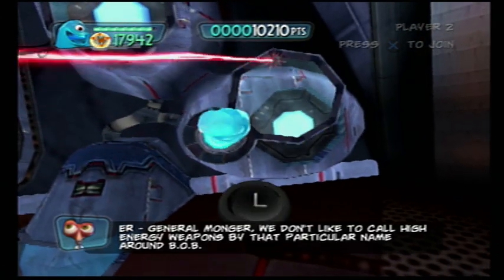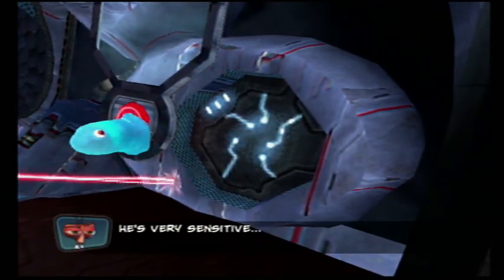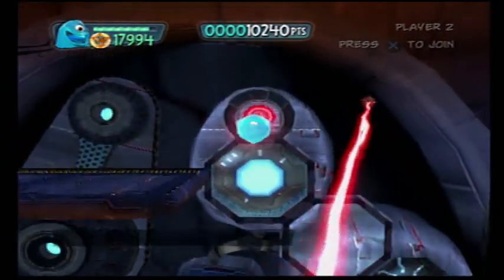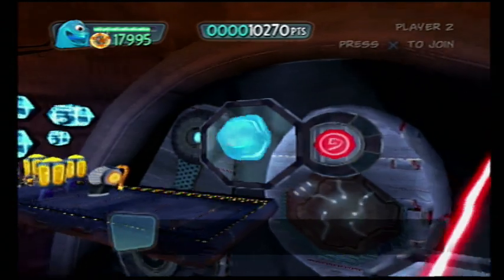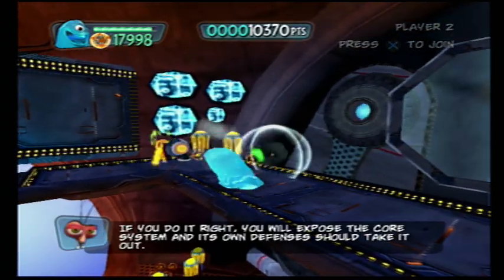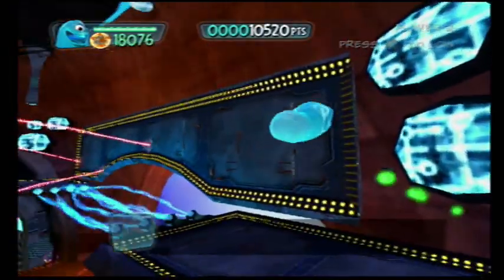Don't call high-energy weapons by that particular name around Bob. Why in the heck not? It's what they are, man. He's very sensitive. Ow! Bob, try standing on the switches on the wall. That should expose weak points of the lasers. Bob, keep rotating the platform. If you do it right, you will expose the core system and its own defenses should take it out. Phenomenal, Bob!